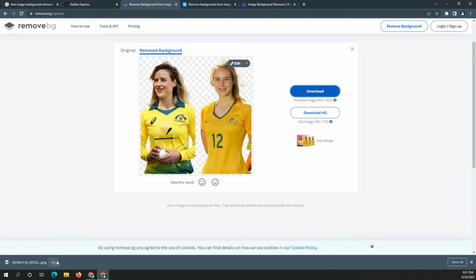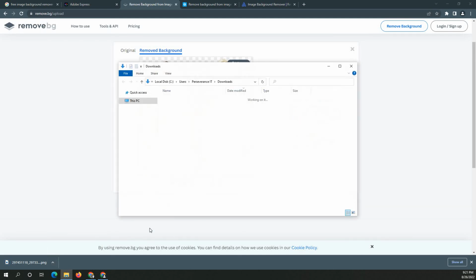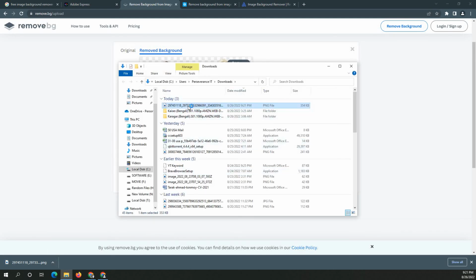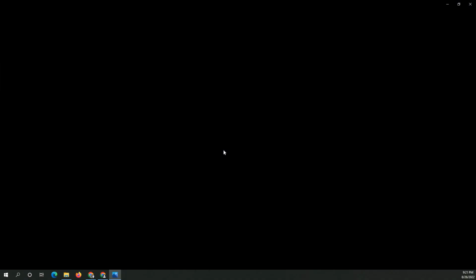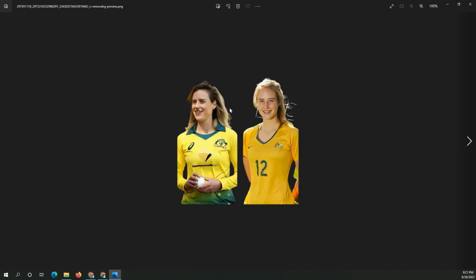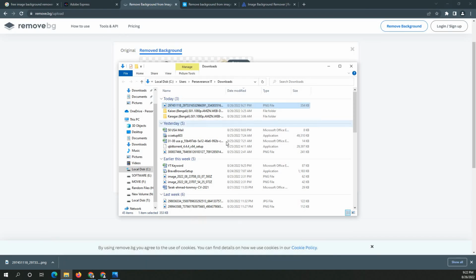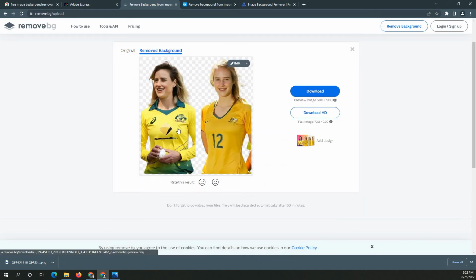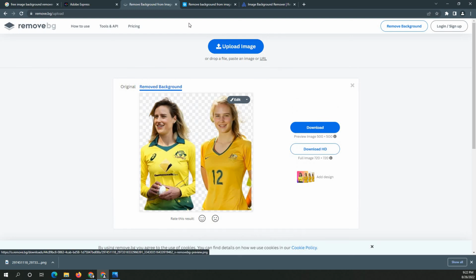Already done. So you can see here our pictures are done for the download. There is no background. Alright, you can use any pictures as you wish.